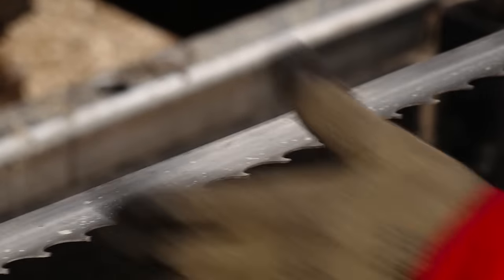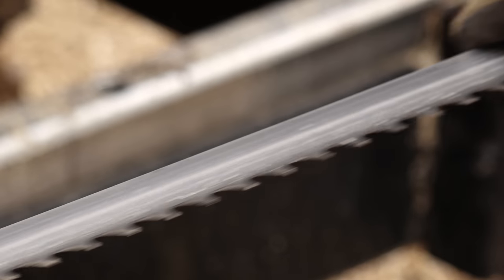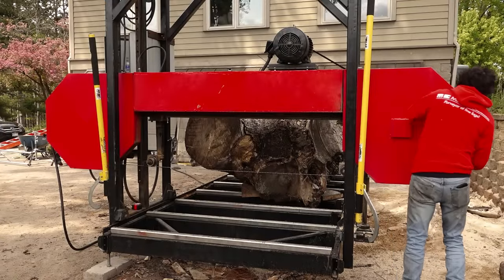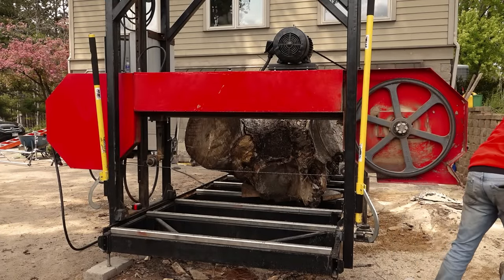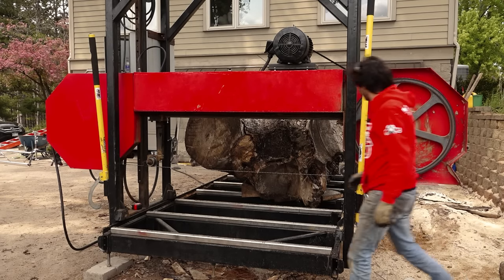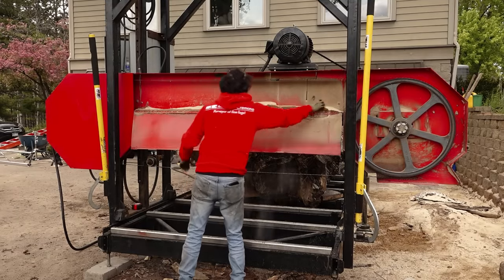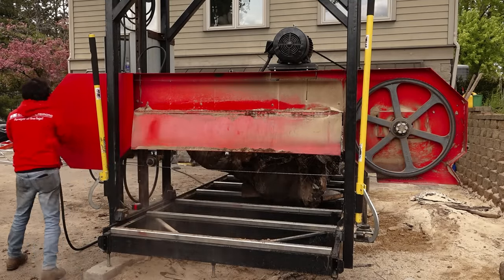So that makes sense. That's that cyclical thunk, thunk, thunk motion as this blade's coming through, dragging a whole section with no teeth. And then the teeth that are actually there suddenly engage. So I think this one's probably done now. Oh, delicious.